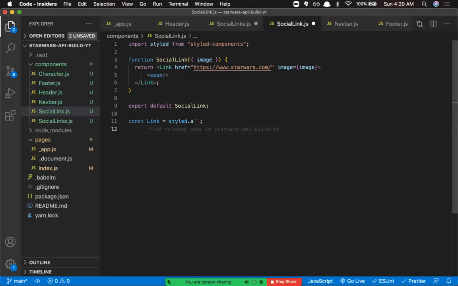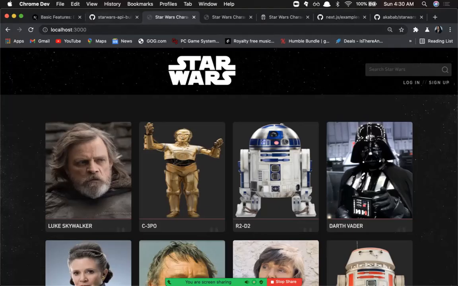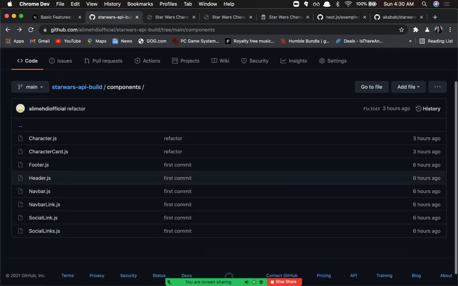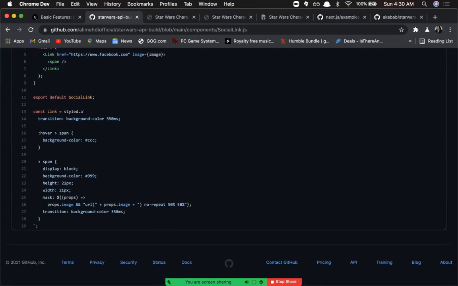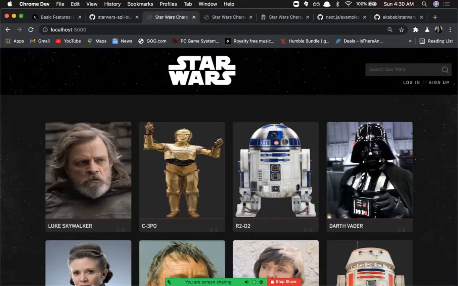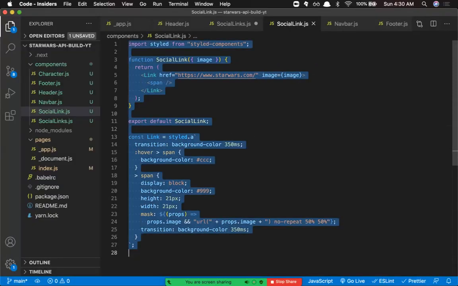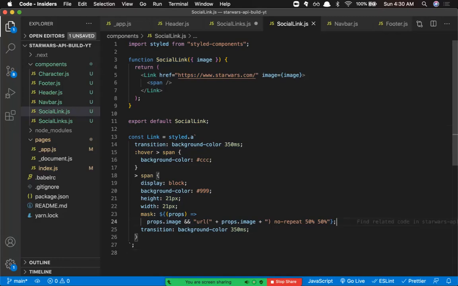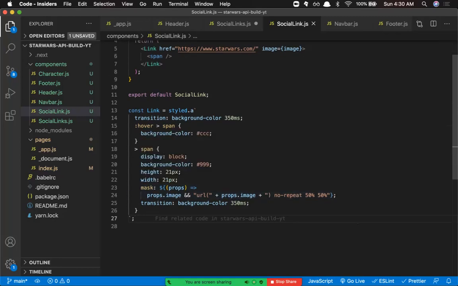So now I'm going to be showing you guys a very powerful feature of styled-components, which is sending internal props inside of these components. And how you basically send these internal props is by sending this image prop inside of here. I can retrieve this image prop, and I can just use template strings like we used to do, and we can do some pretty cool stuff here. Let me just copy it, so it might be easier to explain then. It's very little, it's not much, but it's going to be easier to explain what's actually going on here. If I do it like this, and let's just save it, this is the thing I'm actually talking about, you see. And this is a property called mask, not new, there's a property called mask.